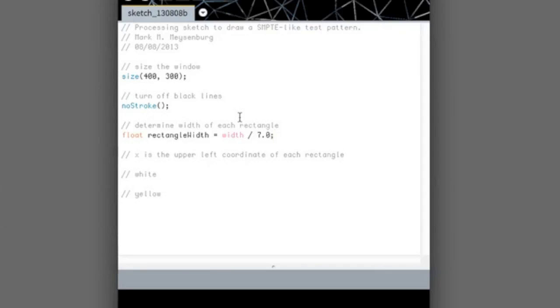And now that rectangle width will be the appropriate size for a rectangle regardless of the actual size of my window. Okay, and then we need our variable x, which will start in the upper left corner, 0. And then from there, we will move on by 1 rectangle width for each rectangle that we draw.